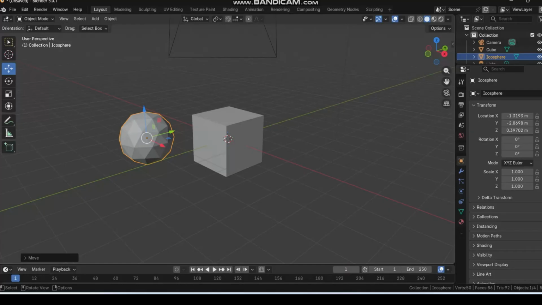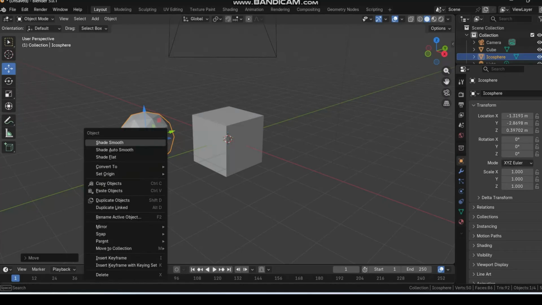We start by adding a sphere we can use to cut part of our cube, opening the Add menu with Shift and A. We can drag our cube around by using the Move tool. Then we can give it a bit more curves by using the Shade Auto Smooth function.